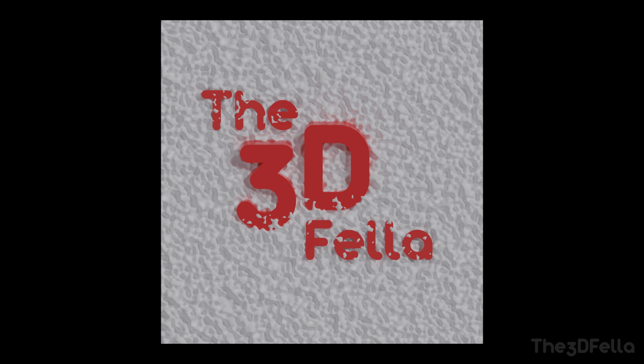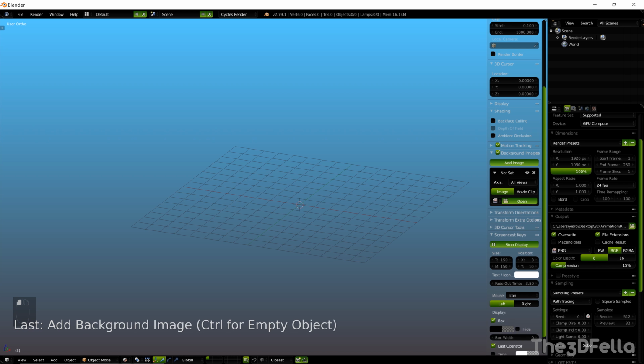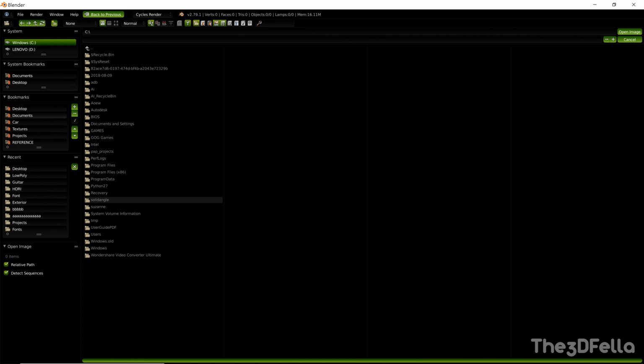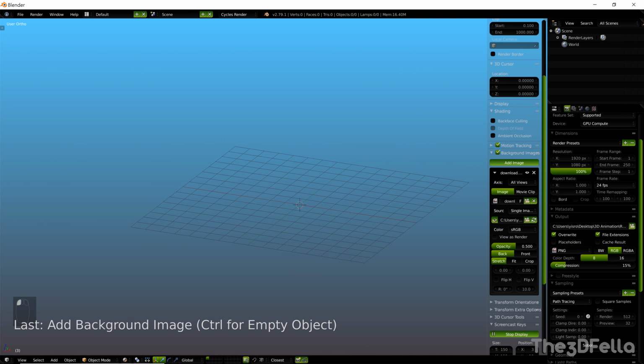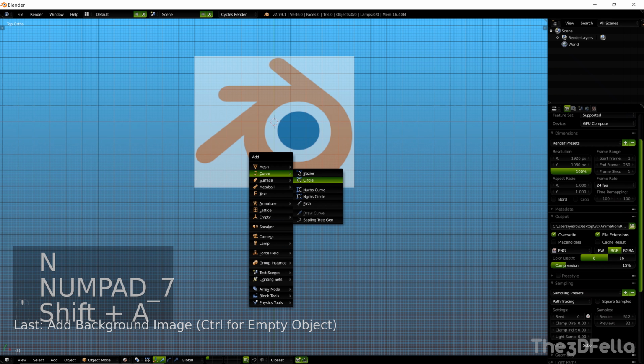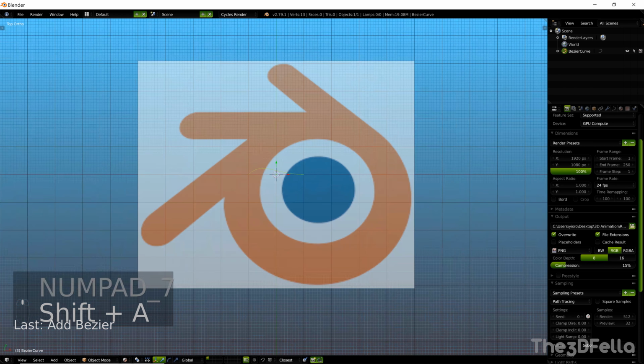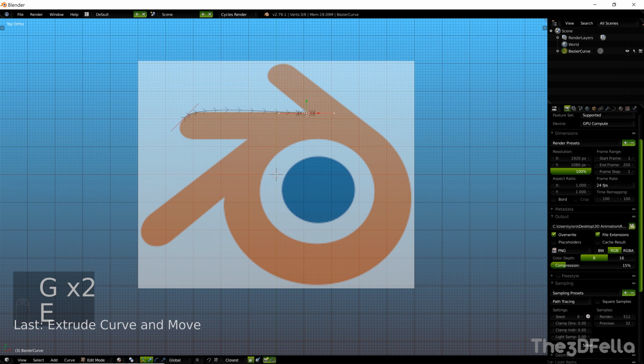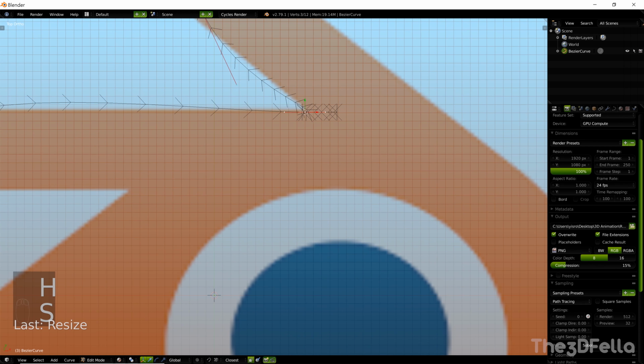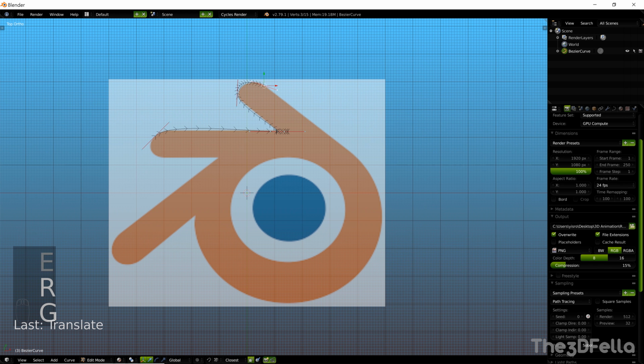I hope you enjoy. So I start with adding an image, a sample image that I downloaded earlier, just the Blender logo. Then you add a curve. Then you go and edit your curve around whatever logo or picture you have chosen, or just edit it in a cool pattern. If you want a sharp turn in the curve, you can extrude and then right click and scale it down, and then extrude again, and you will get a much sharper curve than usual.